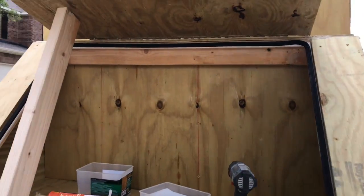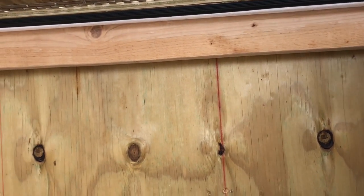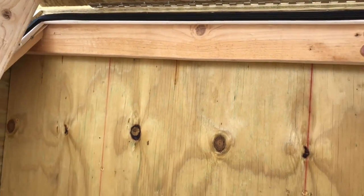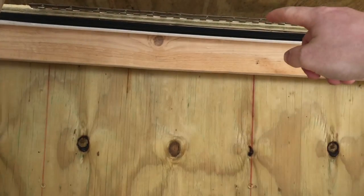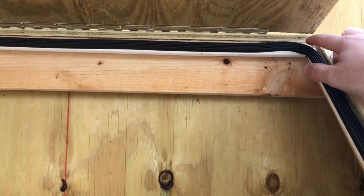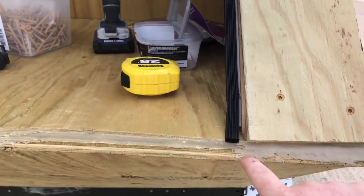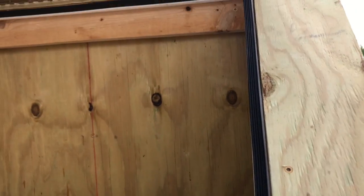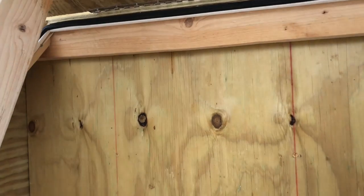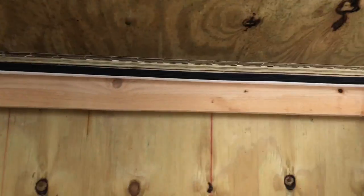Alright guys, I got all the weather stripping taken care of, everything's up on there. I did have a little bit of trouble with this one. I don't have this top support for the weather stripping actually screwed in. What I did is put a bunch of liquid nails up on top so that it'll waterproof it, because I know there will be water dripping in down here. I also left a little bit of a channel on each side so the water can run down and dump out right here. Kind of like a trunk lid, that's basically what I was going for.